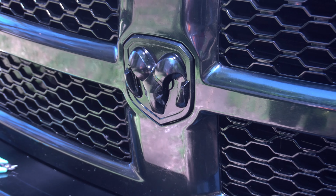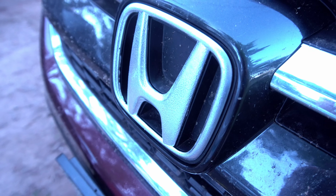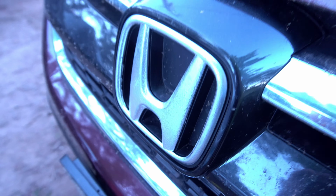One thing that I really like about these is how they look when there's no lights on. They look just completely stock and blend right into the car. You wouldn't know any difference.